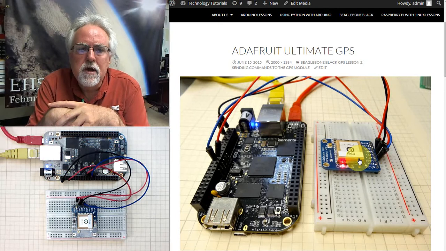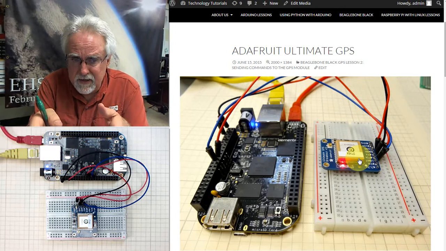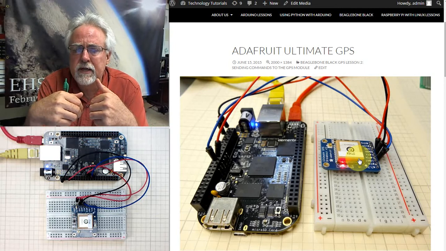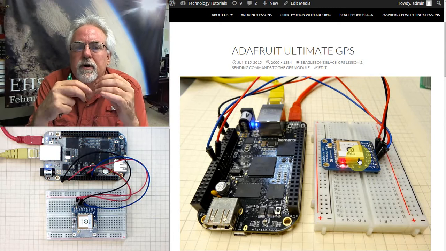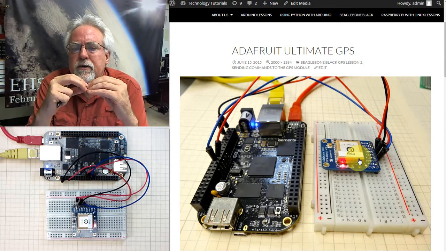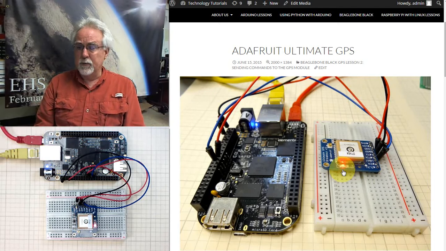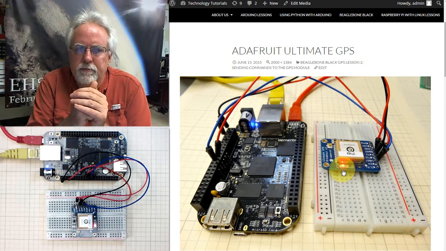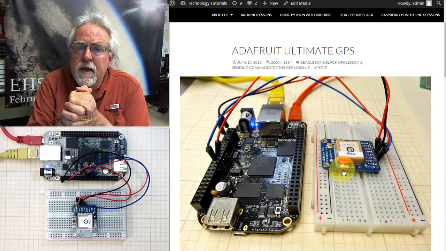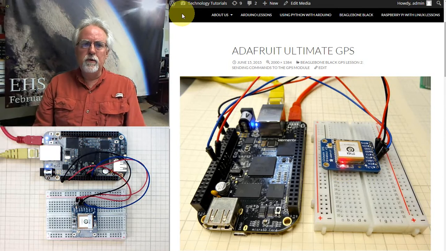There's not a whole lot of things that you can do, but there are some things that you can adjust and change. Rather than having it give us all the NMEA sentences, we'll have it give us just the 2 NMEA sentences that we need. We will also show you how to change the baud rate, and how to change the rate at which the GPS is sending out the data. We still can't set up a client-server type relationship, but we can get the GPS to behave just a little bit better. That's what we'll be doing in this lesson. Again, I strongly recommend that you go back and watch lesson number 1 if you have not seen it yet.